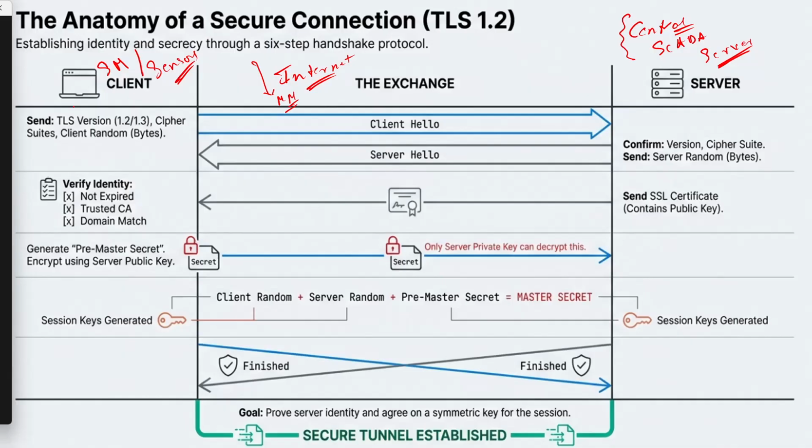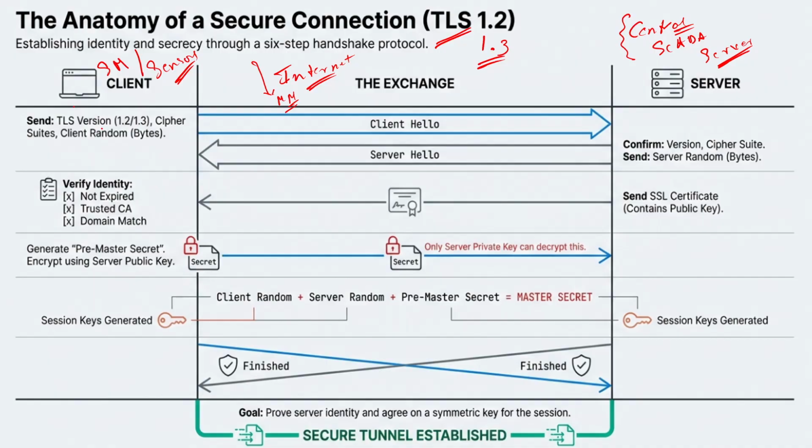Okay, I will just brief once again, because this is a very important topic, and it is not only for SCADA devices and the field sensors. This is also related to any of the applications we are trying to reach. Let's say you are trying to reach any of the cloud services, first you need to establish a secure connection. As I said before, it is all about Transport Layer Security, TLS. Version 1.2 is in use, and the latest version is 1.3, which is the more secure transport layer security.